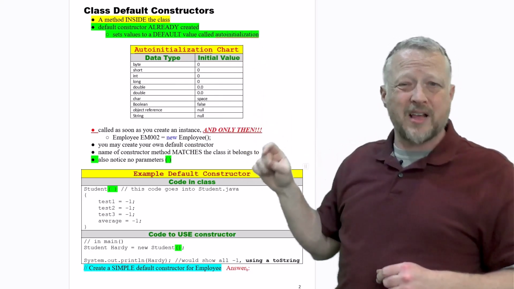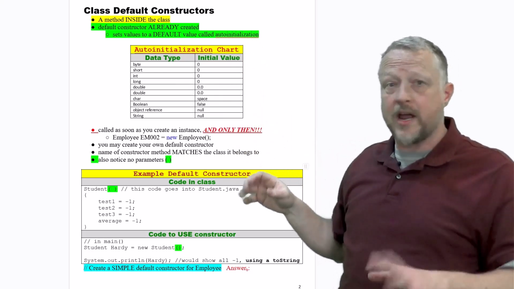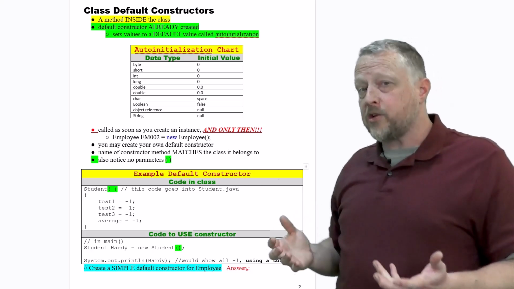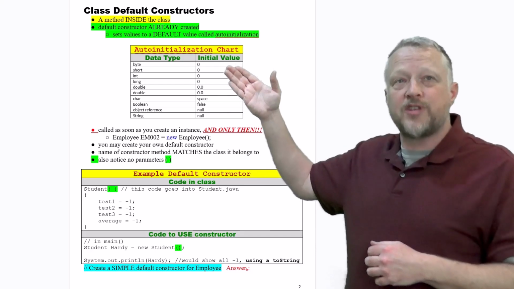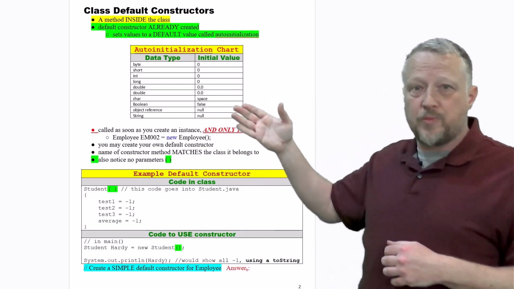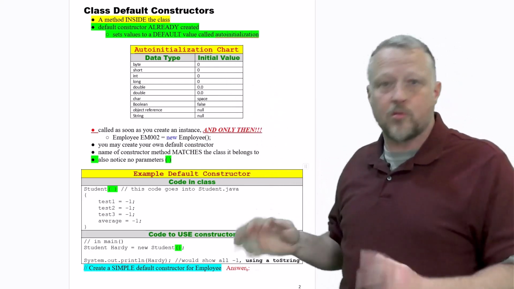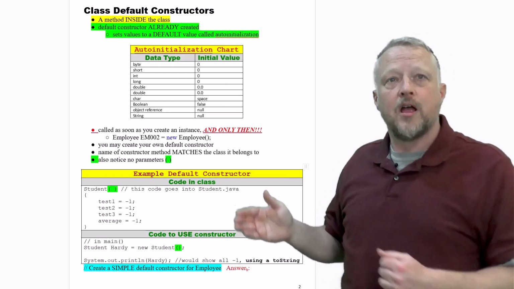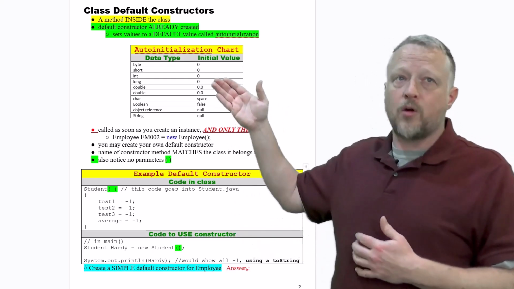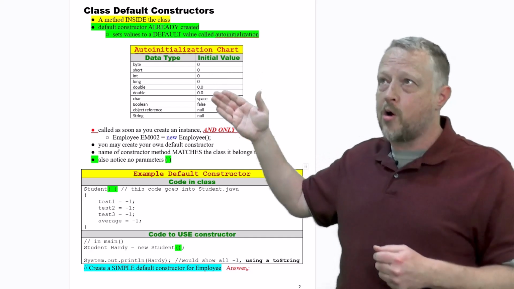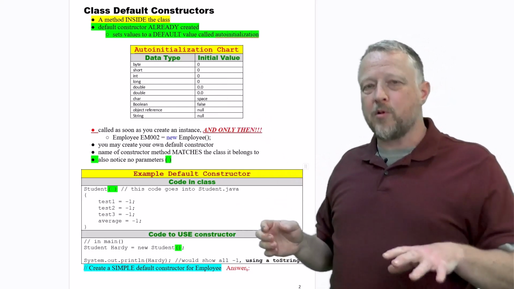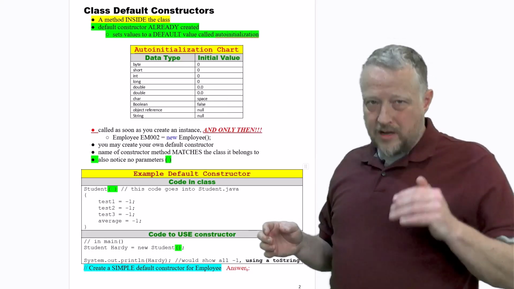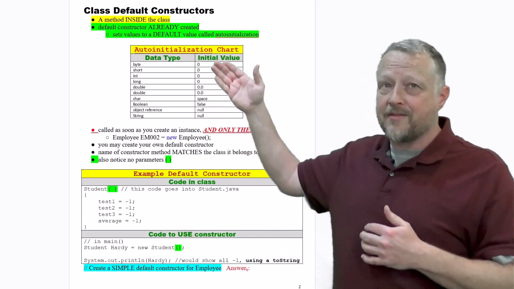I'm sure that probably needs a dash in there, but that's okay. Now, by the way, that's unique to Java. In auto initializing, it's going to set particular values to particular data types. So if you want all of your integers to be 0 or something of that nature, then great, it takes care of that. But remember, you may not want a default value set to any of these that you see here.